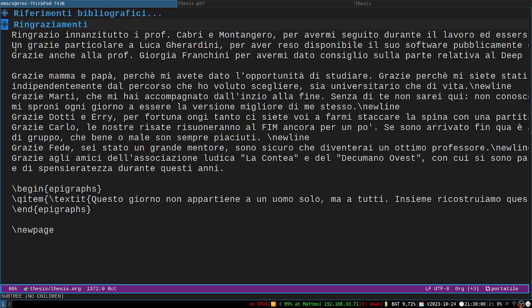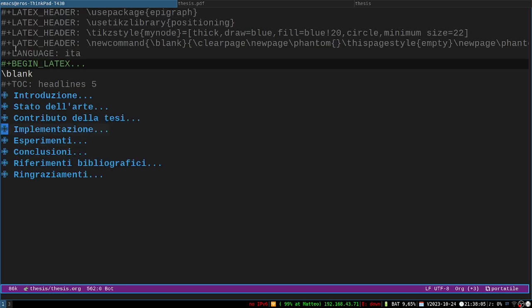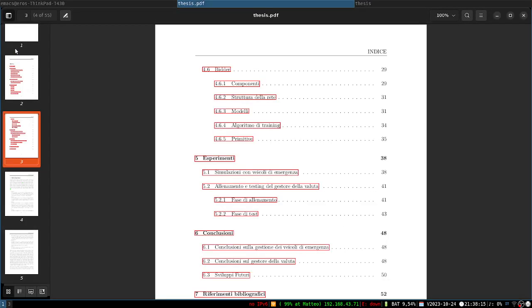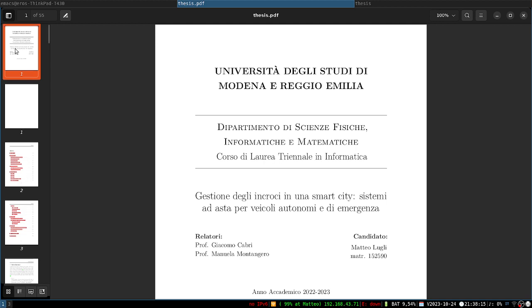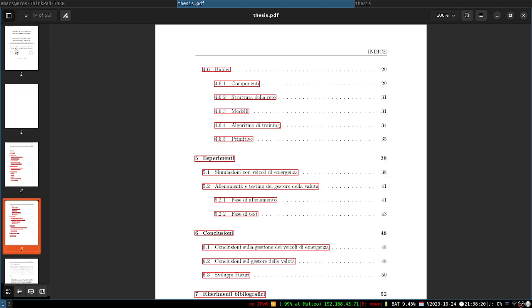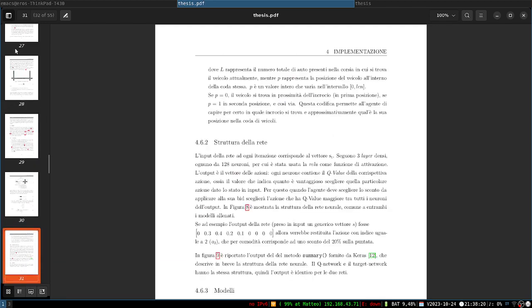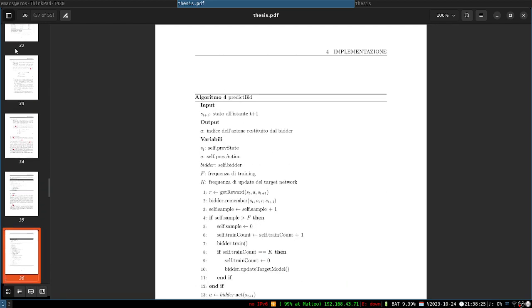I recommend it overall. And so I'm going to provide the source code of this stuff on my website, because I think it can be used also for other people's thesis, because the template is pretty well written. And yeah, I'm just flipping through my thesis basically.